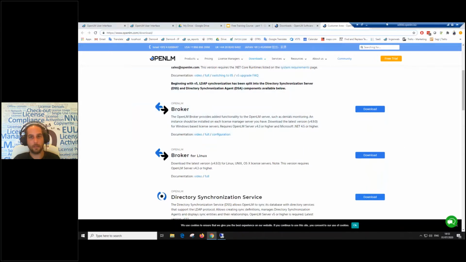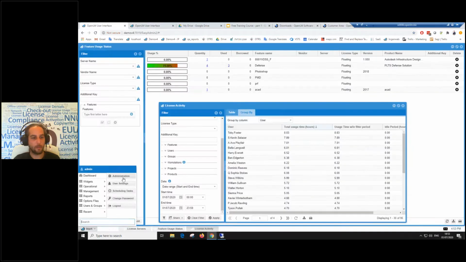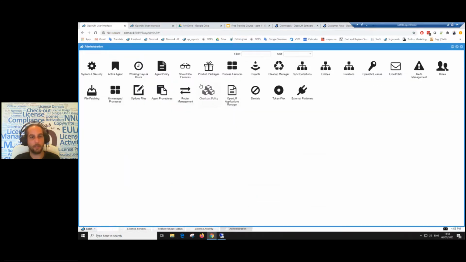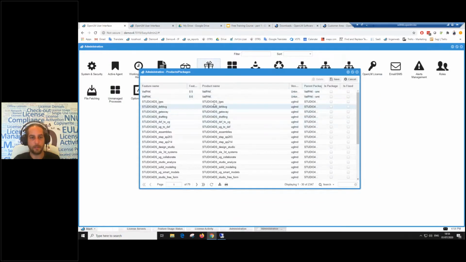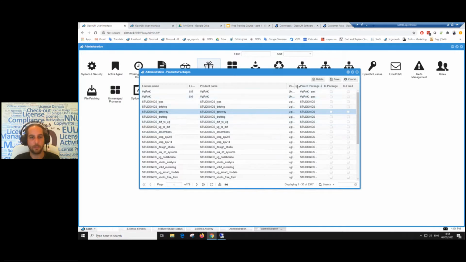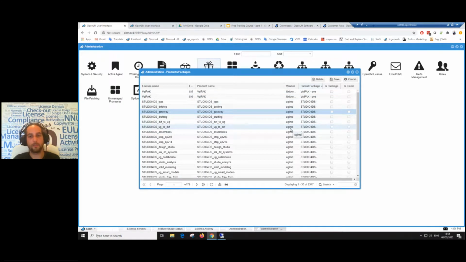Yes, you can indeed do that. Let me show you. In OpenLM, you have the ability to package the users. So let's say you don't get that packaging information, and you don't know which feature is a child of which other feature by the license file. Then you can define that in OpenLM. You can define who's the package, who's the feature, and basically you get groups of features you can group together and see the usage correctly, and it won't be doubled.